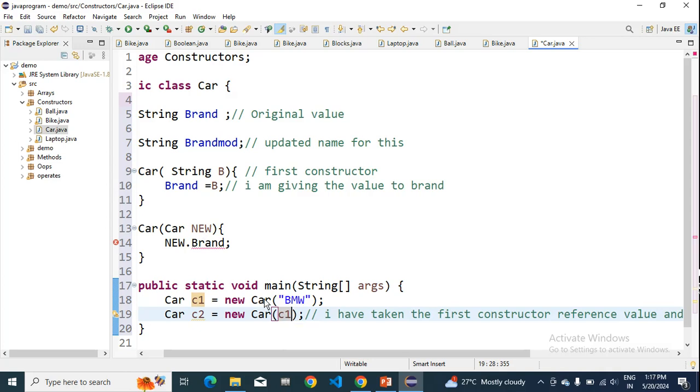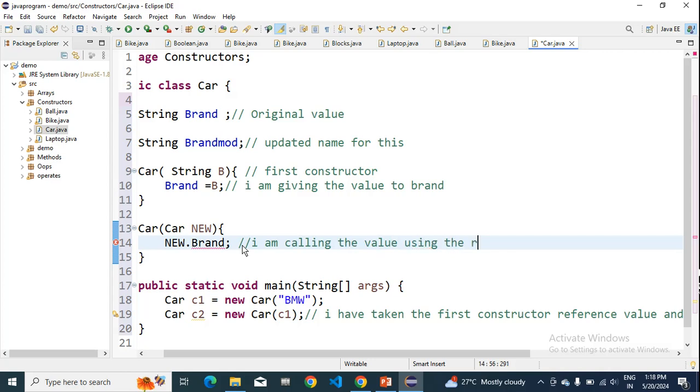I will be calling the value using the reference of new.